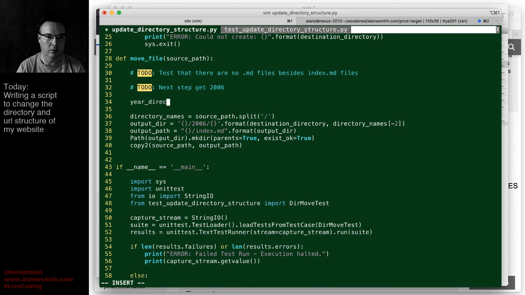Your directory equals 2007, and actually it's going to be a string. So now the output directory is going to be completely done.